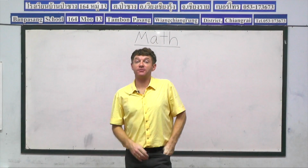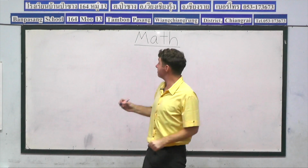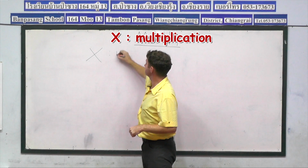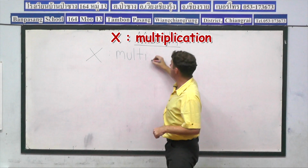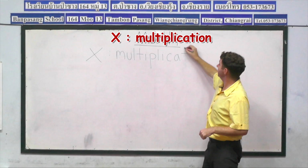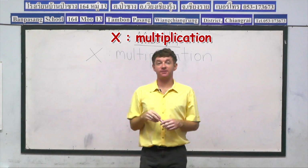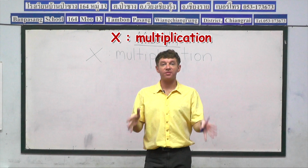So in math class recently, we've been doing a lot of work with a particular type of symbol. Does anybody remember what this symbol represents? Multiplication is correct. Well remembered, guys. So we can spell multiplication. Multiplication. And remember, in the previous lesson, we learned how to multiply by tens, hundreds, or thousands.